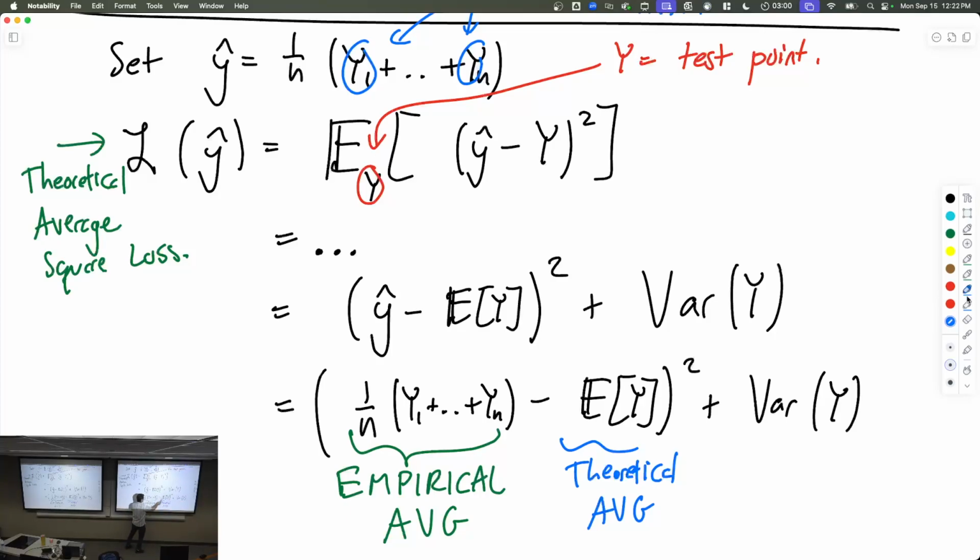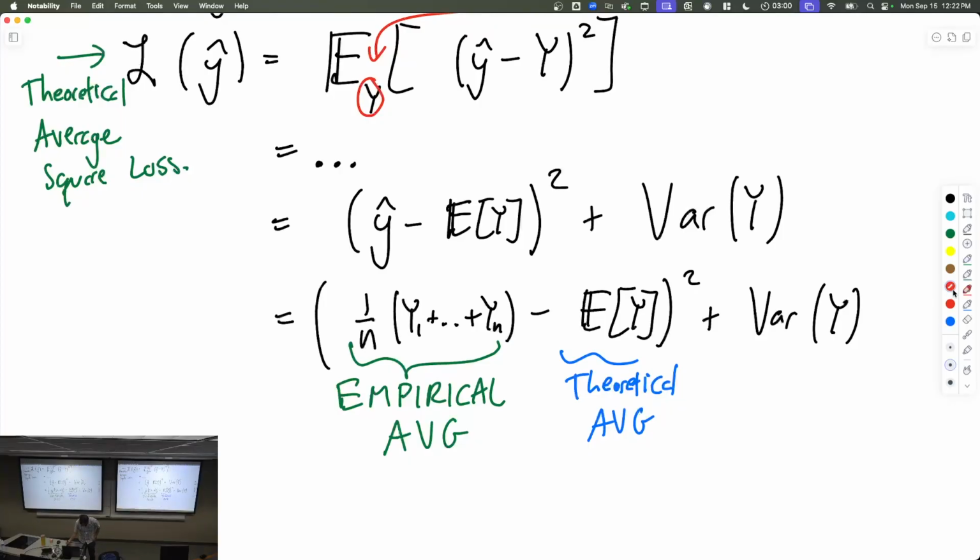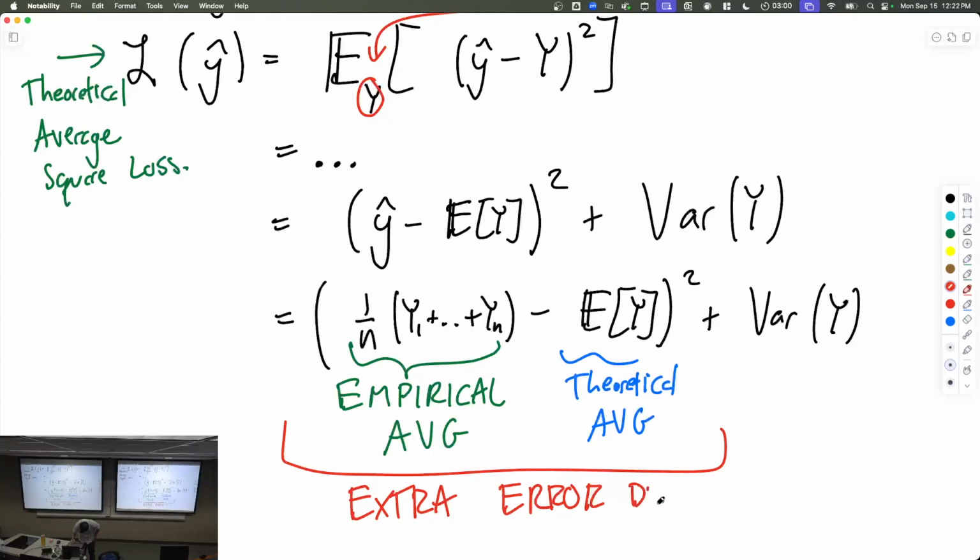This term is our lack of knowledge, right? If we had an infinite sample size, then this minus that would go to 0. That is the kind of thing you learn in probability class. So this is the extra error. This altogether, this difference squared, this is the extra error due to data that I called the epistemic uncertainty. Okay, we're gonna analyze it in just 1 second. Right, this variance, this is the irreducible error that we had before. I'll say the irreducible error from before.